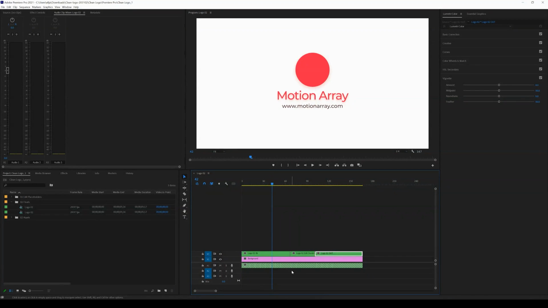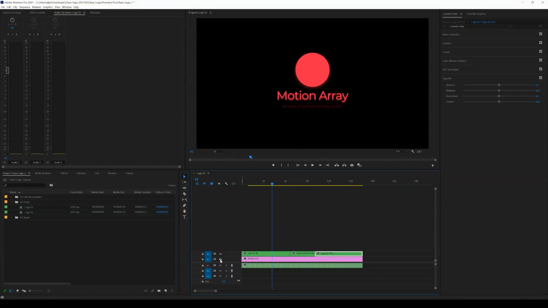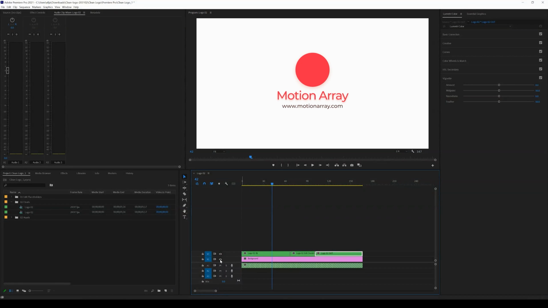Now, sometimes the logo templates are going to look more complicated than others. What I recommend doing is, if you're just starting out in this process, you can toggle the track here. So you'll be able to turn it off and turn it on to see what's going on in this track. So if we do that, this logo looks like the actual logo animation. If I do that to the background, you can see that the background color is just simply white, right? And we can go ahead and watch this. All right, so just a nice clean logo animation.